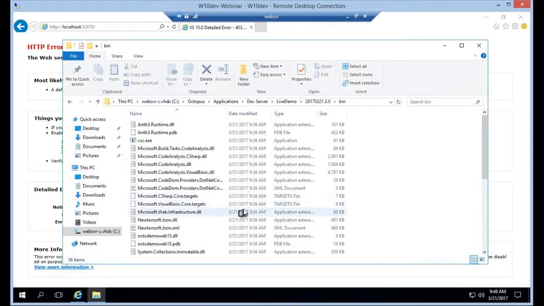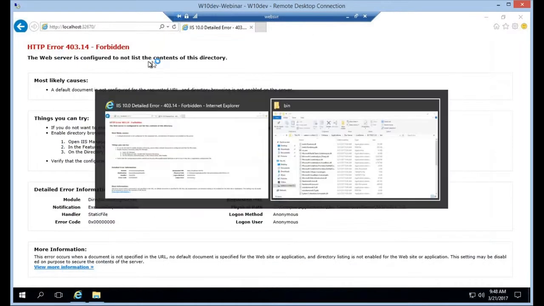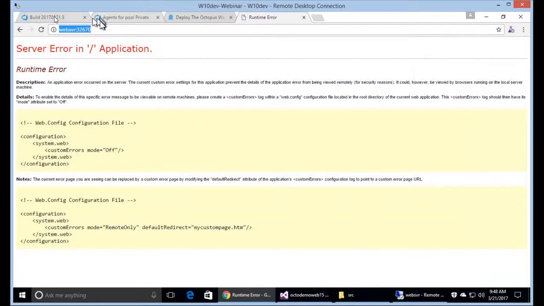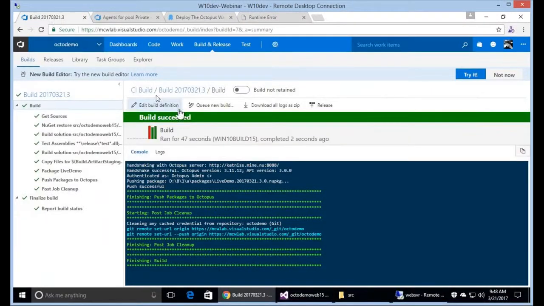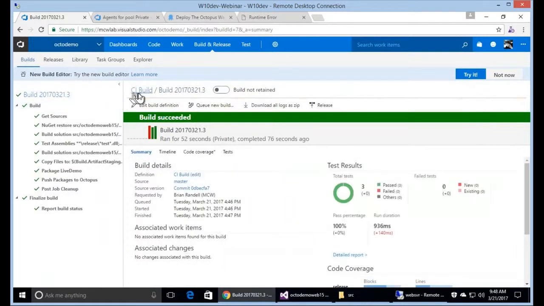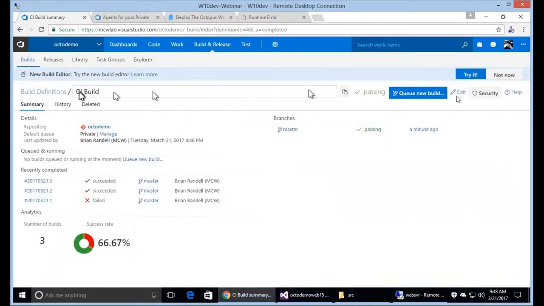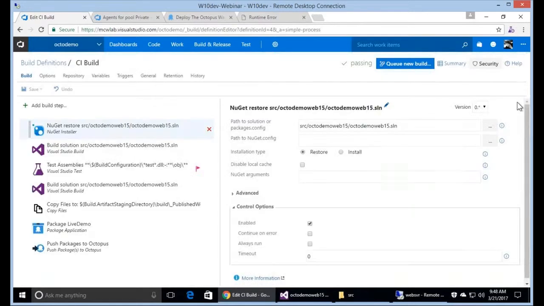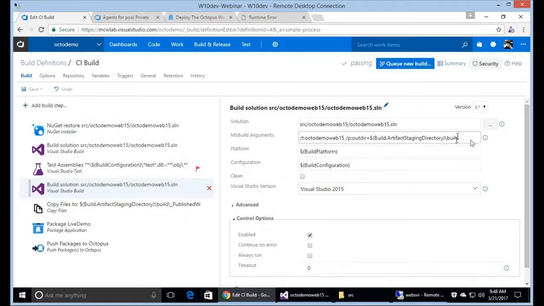Does the copy step have the number of the build project? It's possible I screwed that up. Let me get out of here. Roslyn. So the copying files.